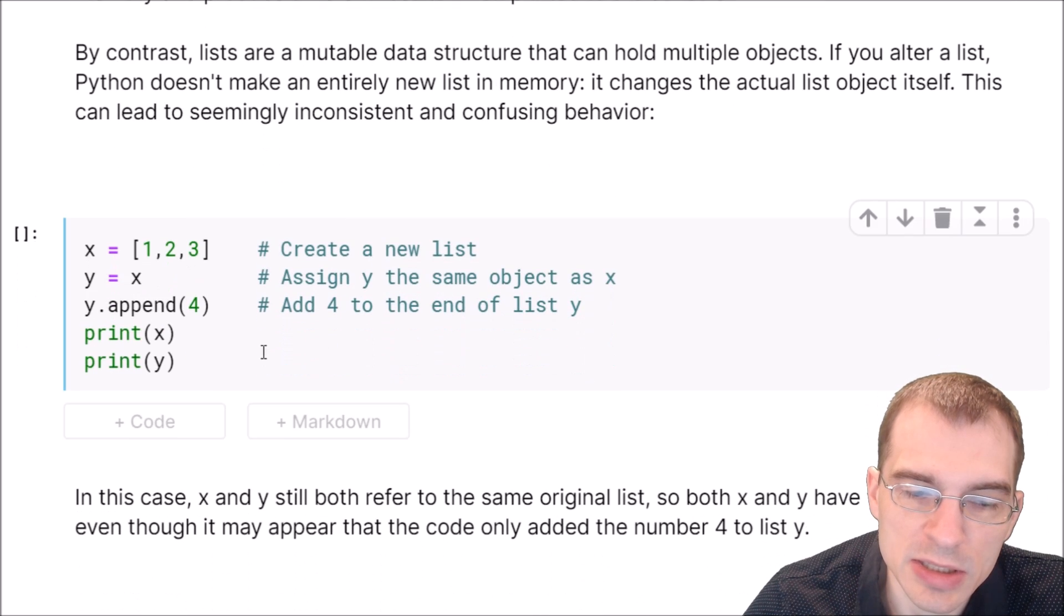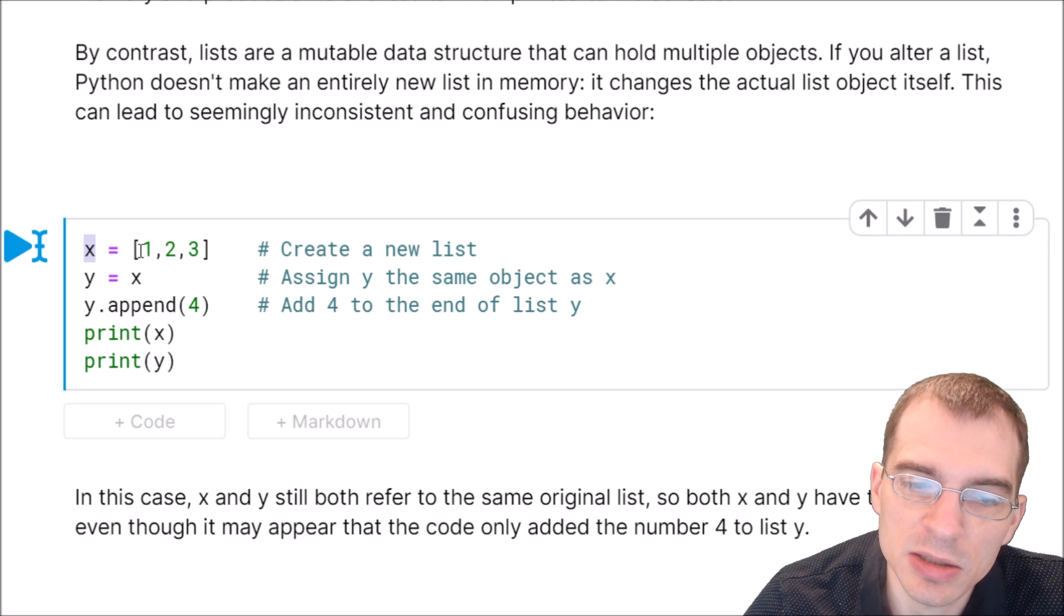Here we're going to assign x a new list. A list is just a sequence object in Python. We're actually going to cover that in the next lesson. But basically we're assigning x this list. That's just three numbers: one, two, three. Again, we're going to assign y equals x. So now y also is pointing to this list. And now we're going to say y.append(4). That means we're adding 4 onto the end of the list y. Note that we're only adding the number 4 to the end of the y variable list. But y and x have both been assigned to this same list in memory. Since lists are mutable objects, meaning they can be changed in memory and don't require making a new object every time you want to change one, then after adding 4 to the end of the y list, it's still going to be pointing to the same object in memory.